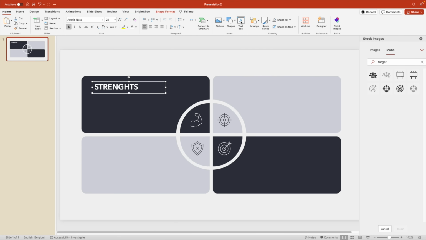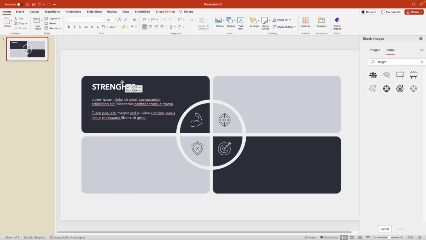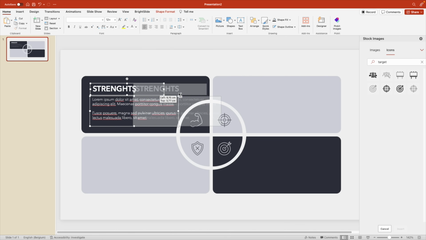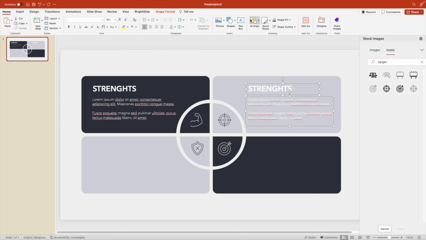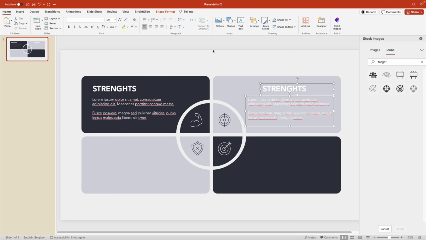And now we're going to add some dummy text to the slide. Drag a text box and add some dummy text. We're going to make it smaller, font size 12 maybe, make it white, and then position both items until you're happy with the result. We're going to select both items and drag them to the right. Here we want to arrange a line to the right, so they align all on the right side. And then also change the alignment within the text box to the right. Give them the darker color, and then change it to weaknesses.